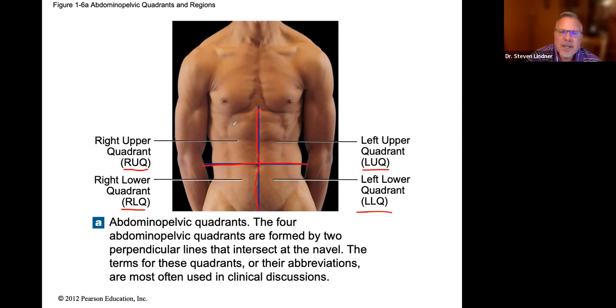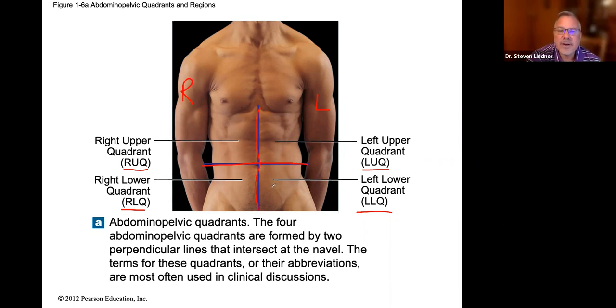Now remember, this is your reading left, but it is this patient's right side. You have to remember that. This is our reading right? It's your right side, but this is the individual's left arm, and this is their right arm. So this is the right upper quadrant, right lower quadrant, left upper quadrant, left lower quadrant.